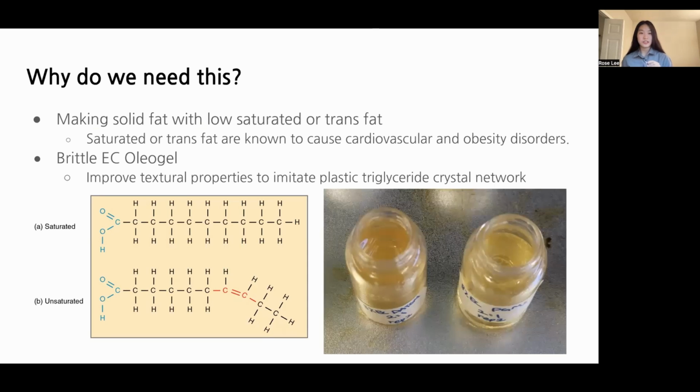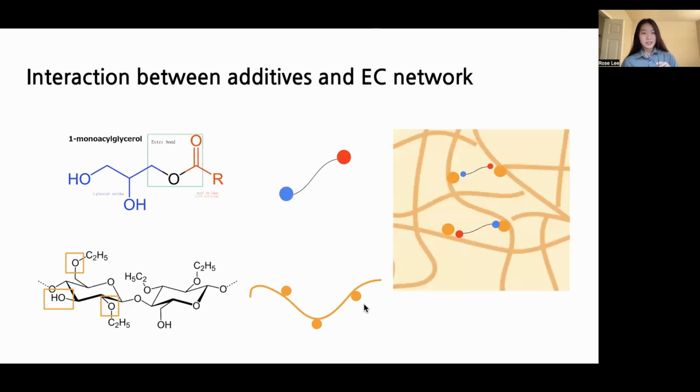The second reason we are putting additives into the EC gels is that in its nature it's very brittle. So when the gel is deformed, the oil leaks out and the structure doesn't reconnect again. If you see here in the pictures, you can see the oil leaking out to the center. This is not a very desirable quality, as one of the things that we seek from a solid fat is this mouthfeel that gives us the texture, the plasticity. So adding an additive can help this.